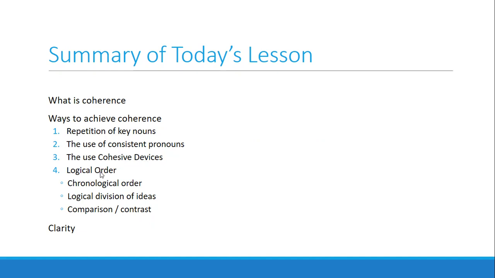So when it comes to logical order, I spoke of 3 logical orders that are commonly used in English. They are chronological order, logical division of ideas, and comparison and contrast. And I told you the ultimate goal of including all these into your paragraph is to make your writing clear and understandable to the reader. And also, I told you the importance of proofreading or rereading what you have written so that you can see the correctness of the sentences. And also, I spoke of the importance of using punctuation marks and capitals in your writing.